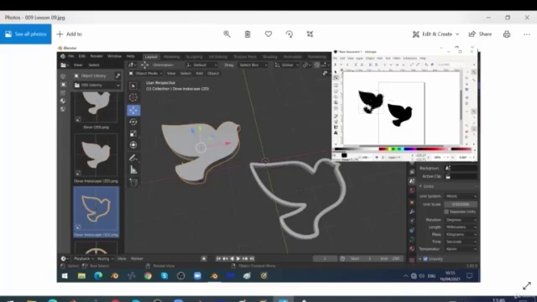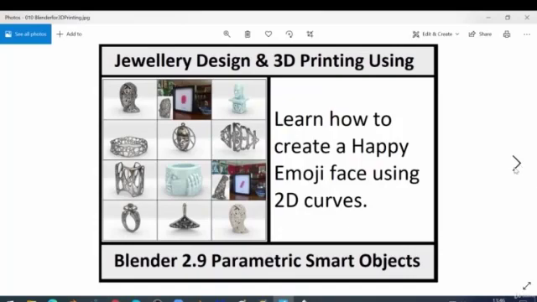This is a curve. And then when we import it into Blender, we can create a 2D parametric smart object from our original image and from our curve. And we can create a 3D parametric smart object as well. So we'll show you how to do that using Inkscape, which again is free software.